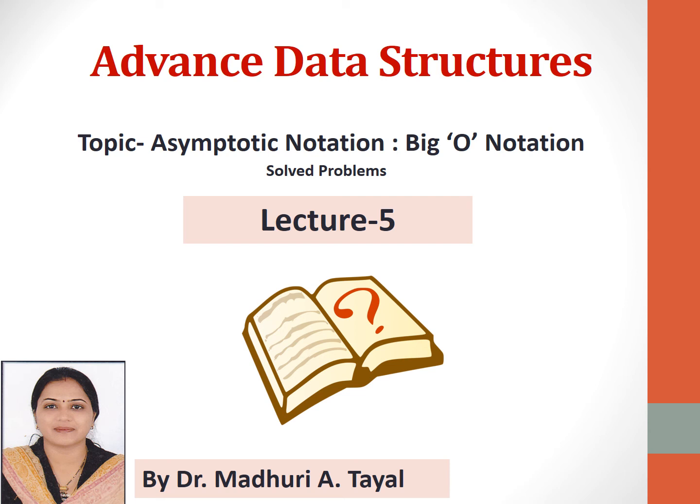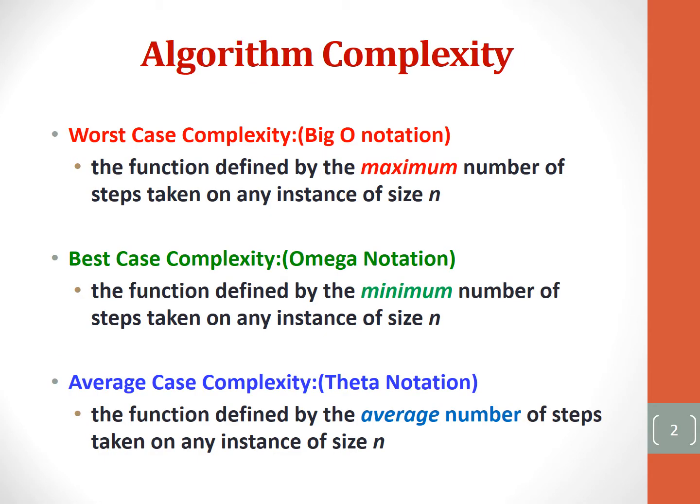Today we are going to study the topic asymptotic notations, under that big O notation. In the previous lectures we have seen regarding the time complexity, then the space complexity and various graphic functions. Now today we will be studying the different kinds of functions under the asymptotic notations. So first it is the big O notation, then the omega notation, and then the theta notation. So now let us start with the topic big O notation.